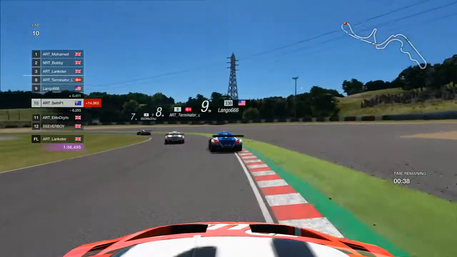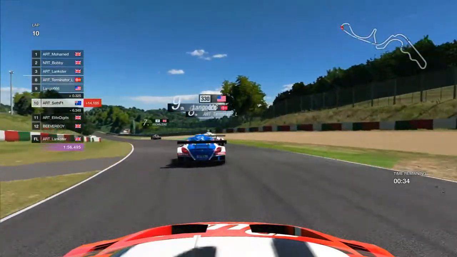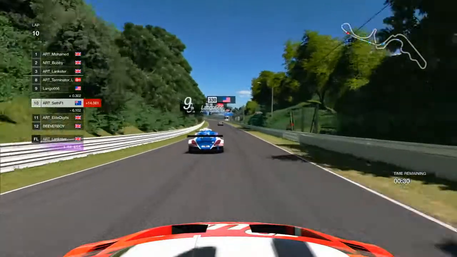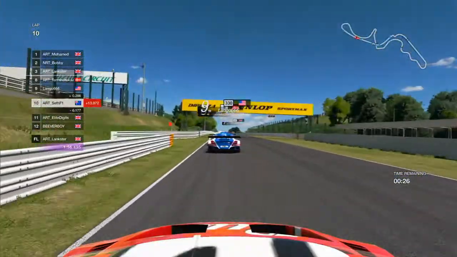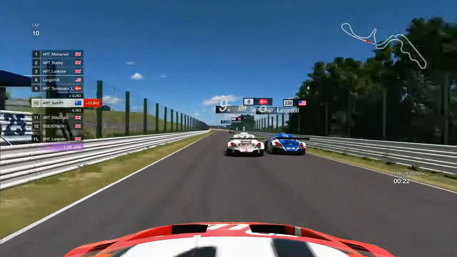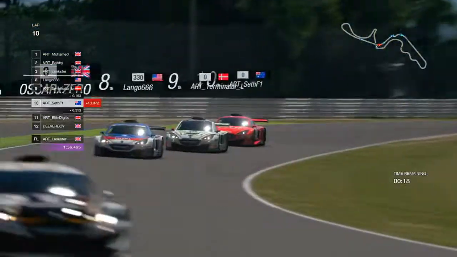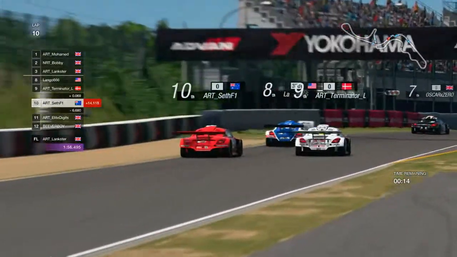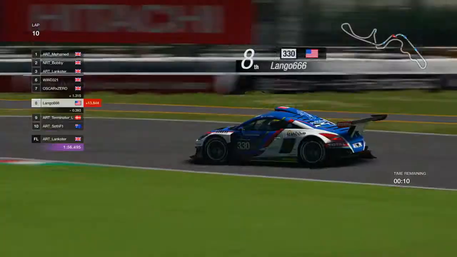Our top 3 remain unchanged. Mohamed, Bobby, Lankster. We are on board with Seth F1 for the battle for, shall we call it, 8th position right now, with Lango and Terminator. Lango trying to reel in the Great Dane, and has done. Will Seth F1 go for the same? Not around 130R. But Terminator's going to have some defending to do.